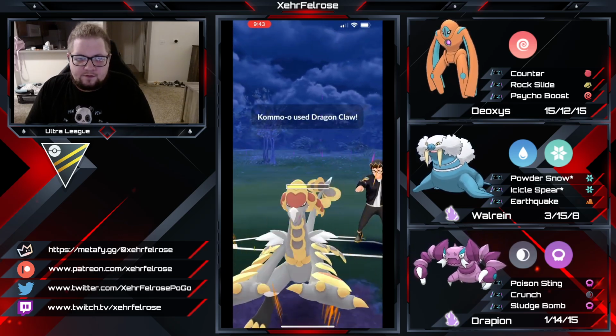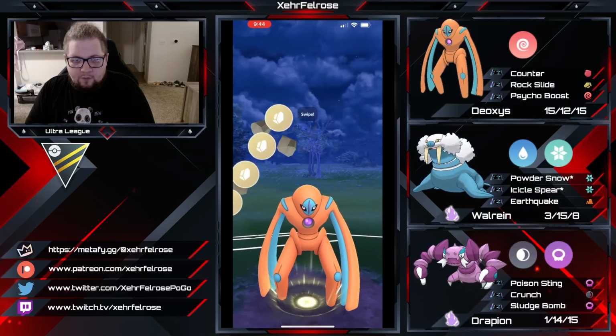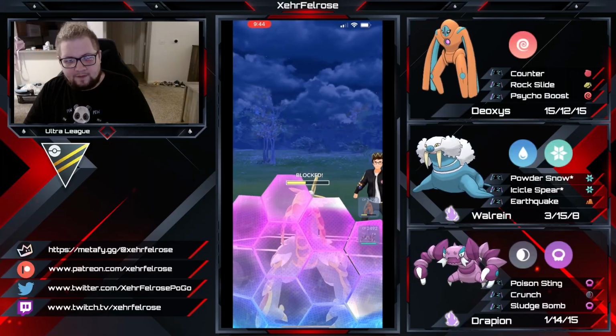There's no reason to go for a Close Combat. Dragon Claw does a little bit of damage. I'm going to be able to go for this Rock Slide here. I'm hoping that this one gets the shield. What I was trying to do was bait as if I was going to go for Psycho Boost. My opponent didn't fall for it, but now they do.